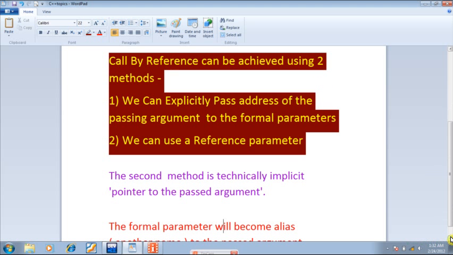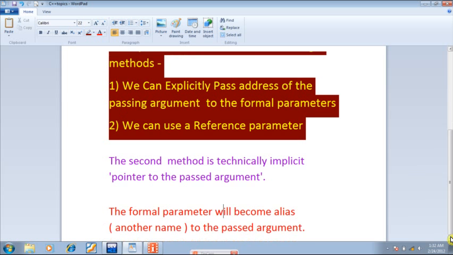Second is, we can use a reference parameter, and this is the topic we are going to discuss today. The use of a reference parameter is technically an implicit pointer to the passed argument, whereas the first one explicitly passes the address of the passing argument to the formal parameters.